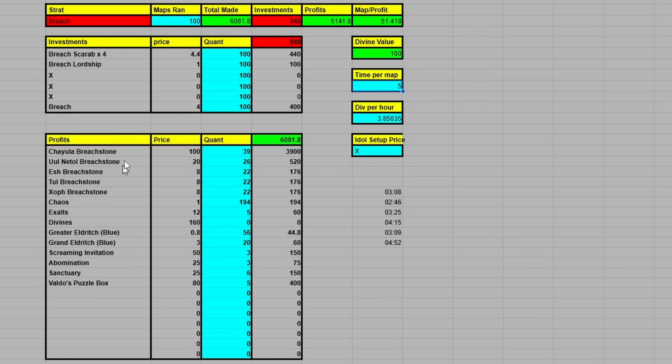There's a more in-depth guide. Chayula's 100 at the moment, and I got 39, which is the biggest bulk. That's why we rush for Chayulas and Unators. These we have 22. The boss doesn't always guarantee to drop a breachstone, so you don't want to spend like 7 minutes a map farming the rest of these. You ideally want to rush Chayulas and get it down to like 3 minutes.